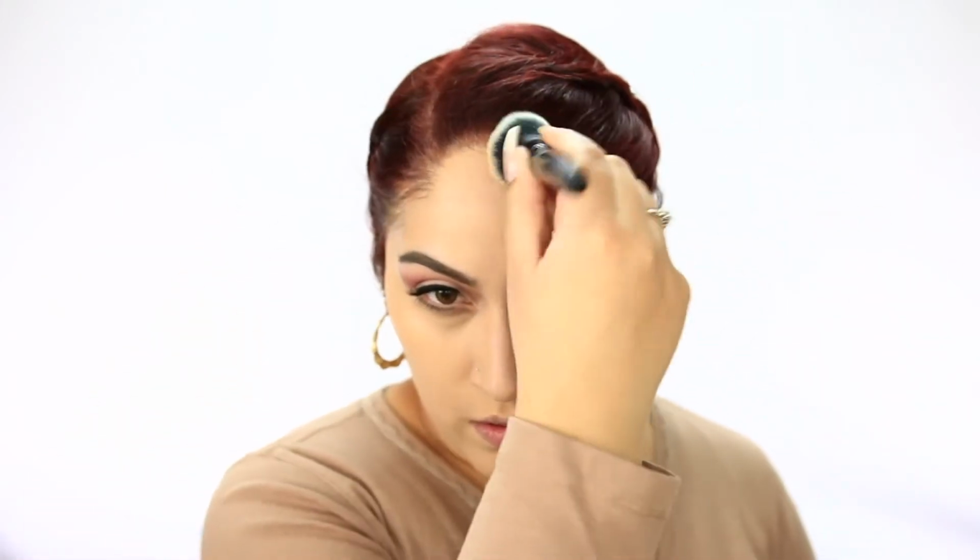And as you can see here, I feel like with the brush, you get a little more coverage. And I did also only use 1 pump for this side. So with a brush, I feel like you need less product, but even though I did use 2 pumps on this side of my face, I feel like I don't look cakey. I do notice that you can still see my acne scars, and kind of right here as well. You can definitely build it up. I don't mind if you can see my acne scars. I like a more medium coverage foundation. I'm not into super full coverage foundations, but honestly I like the brush side a little better just because you get a little more evenness.